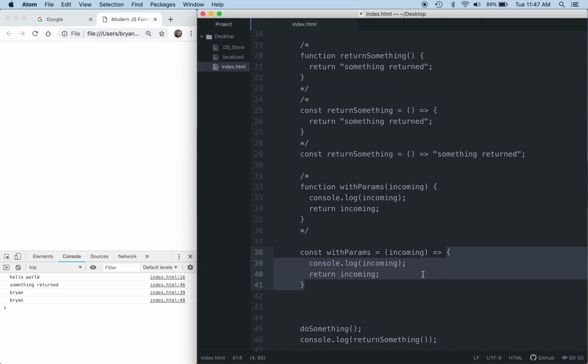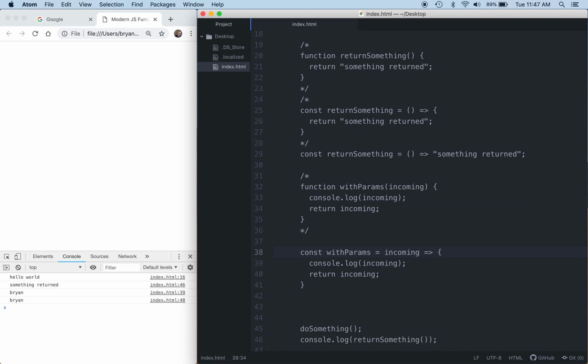Because our function has one and only one incoming parameter, we no longer need parens around it. I mean, that seems kind of dumb, but what it really allows us to do is be pretty concise with things.